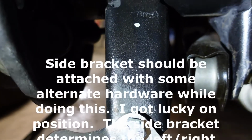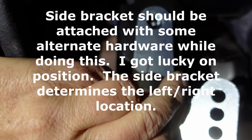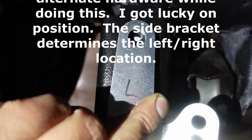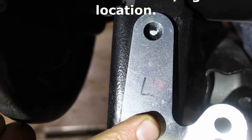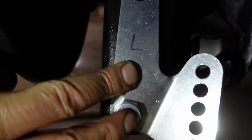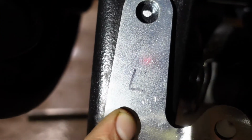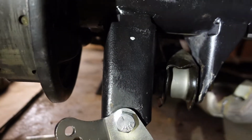So what I did here is brought the bracket up and put it into place and marked the center of the hole. That's about the center of mass on that thing. It looks like it's pretty straight. That's what we're going to go with. I'll drill my 1/2-inch hole there for my other bolt. And I just have the other bolt in the hole down here. It fits really tight, so I've got to be real careful to try to get that on center. Looks like I might be just a tidge high. It'll be close. So anyway, we gotta get that hole drilled in that bracket.